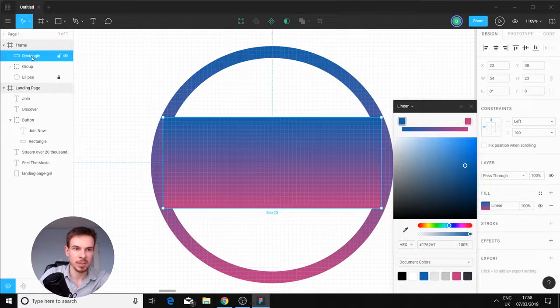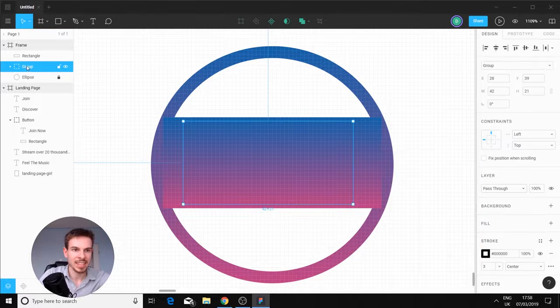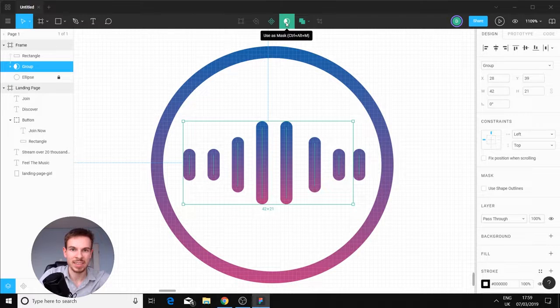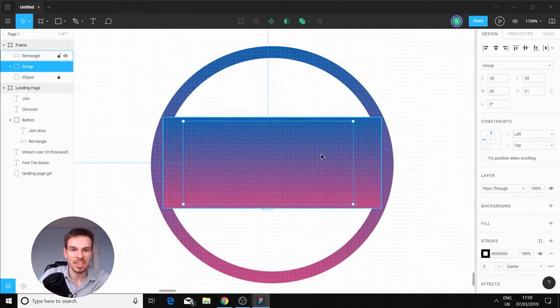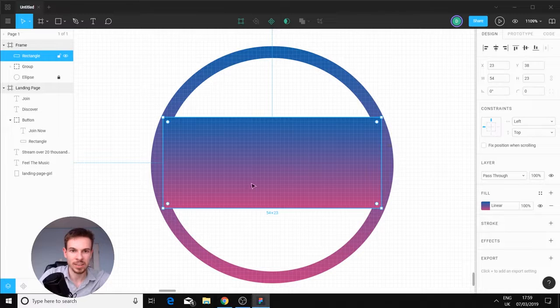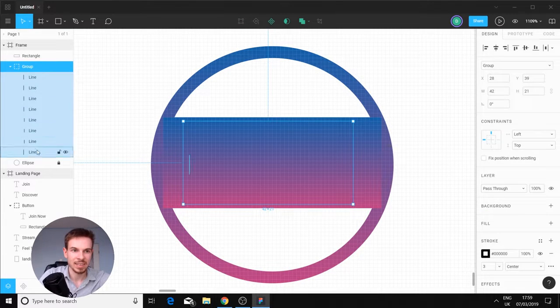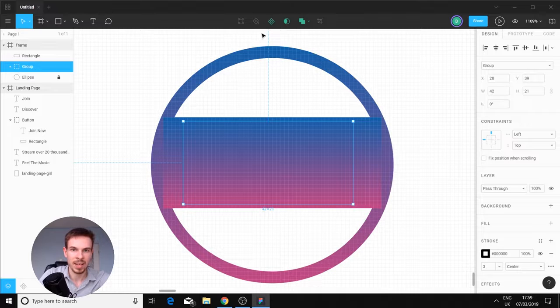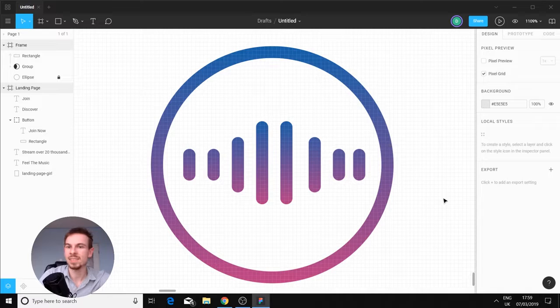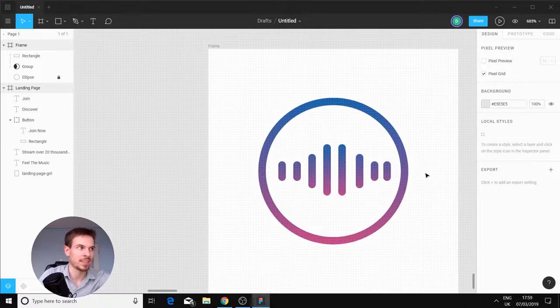Now with this rectangle above, if I select the lines, I can use them as a mask. All you need is the box on top with the gradient, and the lines as a group here. Just grab the lines and hit mask. And look at that. Everything just works like magic.